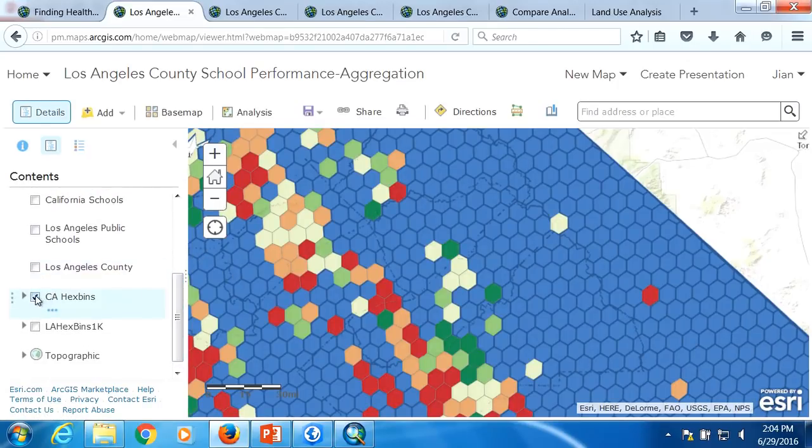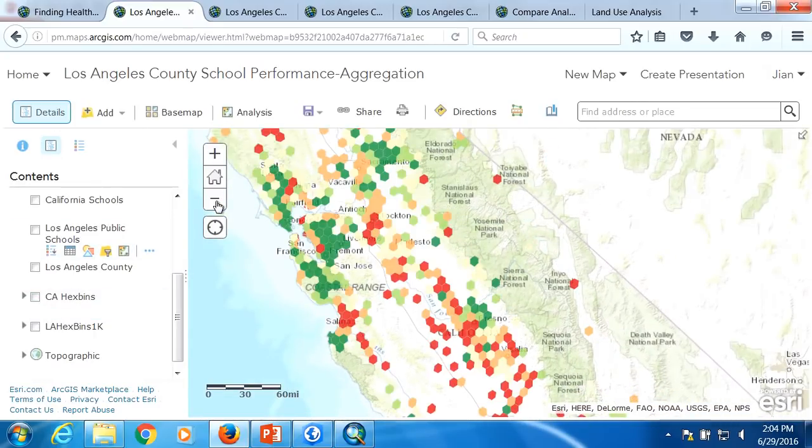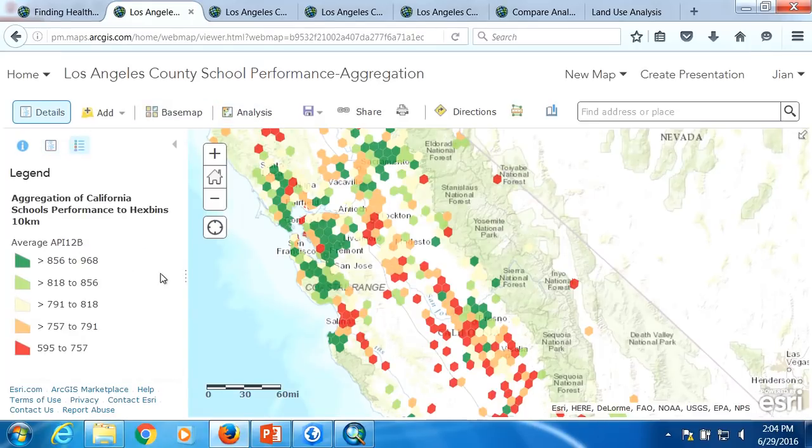So this is, let me zoom out a little bit. This is after I aggregated my data based on these hex bins at the state level. Now you can clearly pick out some spatial patterns, which neighborhoods have some poor performing schools and which neighborhoods have some better performing schools. And it probably helps to show the legend.